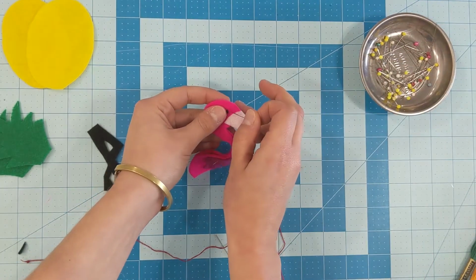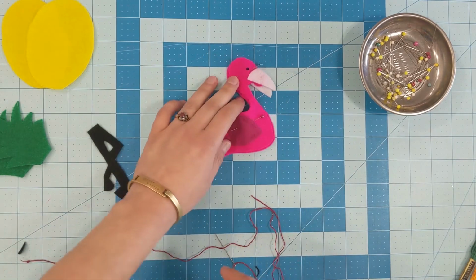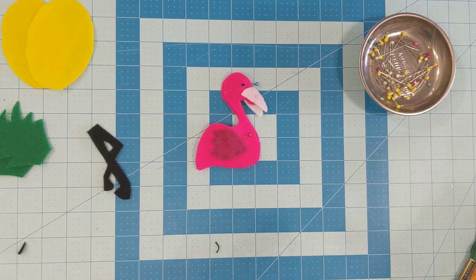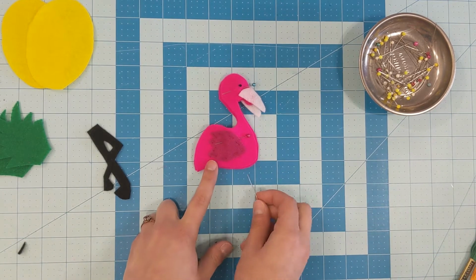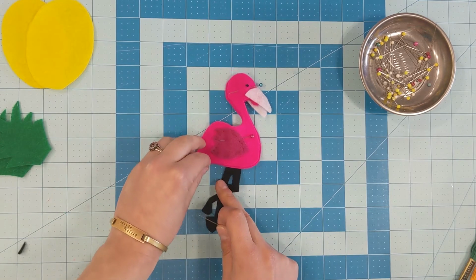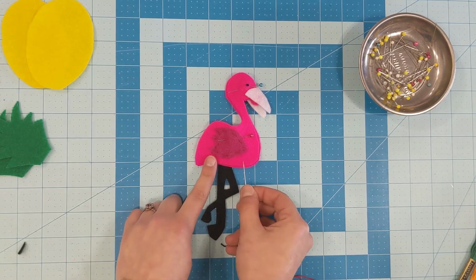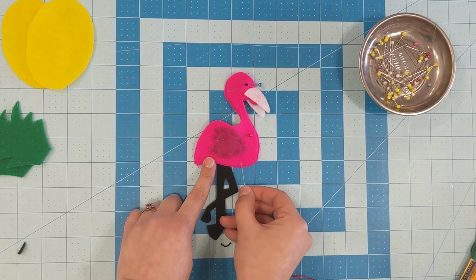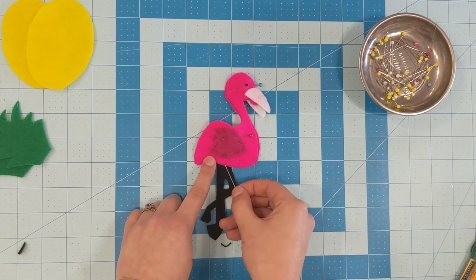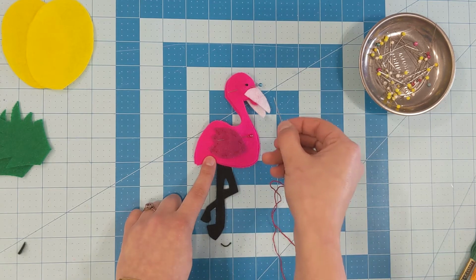But you're going to have to do a lot of the controlling in this project because Flamingo's got a long, skinny neck. We're going to grab our needle and we're going to start doing our whip stitch right down here. Now, we're going to put the legs right here. You can see what it's kind of going to look like. So this is where I want my legs to go. I'm going to start a little bit further away from that, right over here, and I'm going to work my way this way around my flamingo. When I get back to the legs, I'm going to stitch through there with more of a running stitch as opposed to the whip stitch that we're going to do around the body.